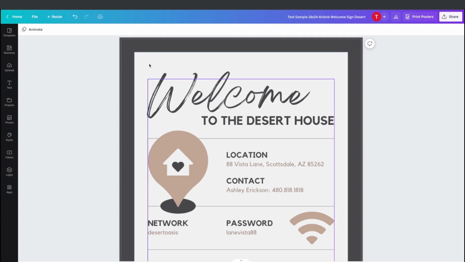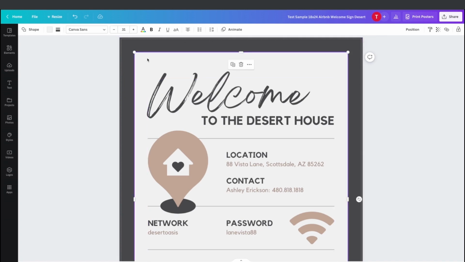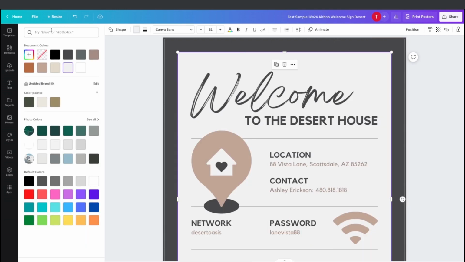So the first thing, let's just select the background. And then what you'll notice in this upper left-hand corner, there's a color swatch. If I click on that, I can add my colors by clicking on this plus sign. You can select from this color spectrum, or if you have a hexadecimal value for your color, you can simply plug in that hexadecimal value here. I'm just going to pick a color that I have in this color selector. So let's go with this light tan option for the background.